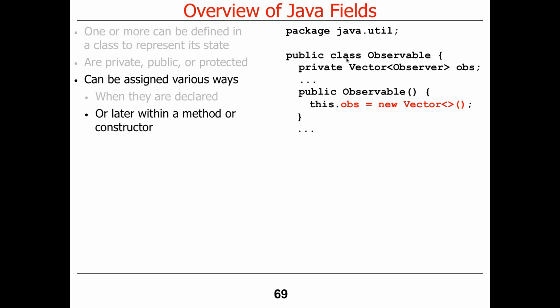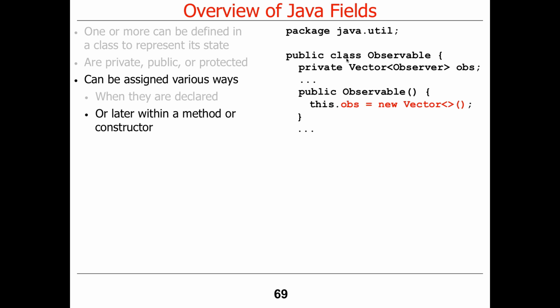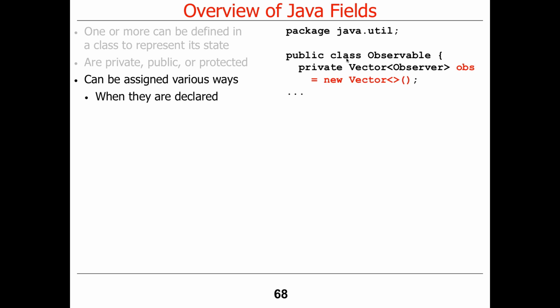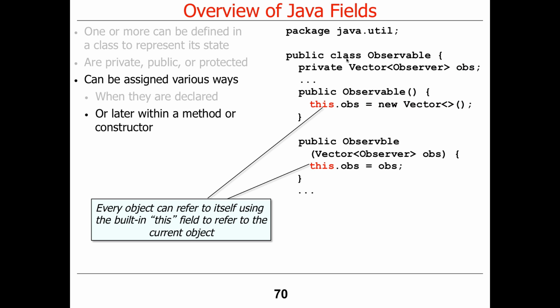Another way to do it is to defer initializing it and then initialize it in a constructor or some other method. It's usually not a good idea to not initialize it at all, although Java gives default values for everything. But you want to typically have these things initialized. And so one thing to do is put it in the constructor. One thing to do is to have it initialized in the class definition itself. I just showed it here just to show it. But as a general rule of thumb, if there's no parameters that are going to modify the way in which this field is created, you might as well define it when you define the field as opposed to putting it in the constructor, because it's easier to tell at a glance what its value is going to be.